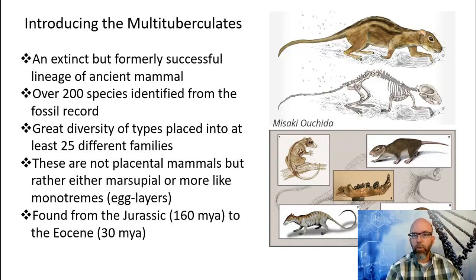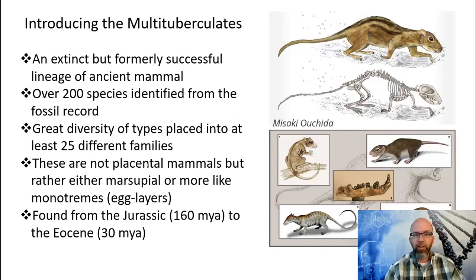But they have different forms. Some were arboreal, meaning they probably lived in trees like squirrels. They're not shown here, but there's apparently one from the Jurassic that was like a flying squirrel, like today's flying squirrels, but they're not squirrels. There are burrowing kinds. We know that some of them burrowed and had dens, and we found their fossils inside dens. And so there's this amazing diversity of rat-like or rodent-like creatures in a way, but they're not rodents.